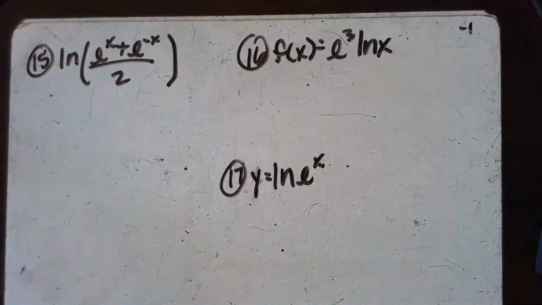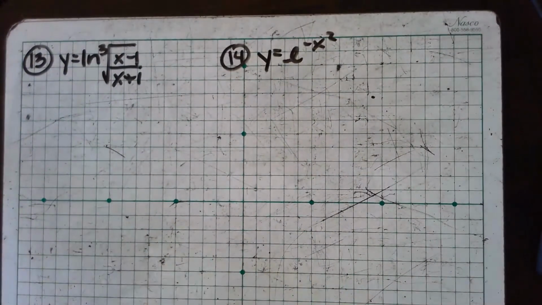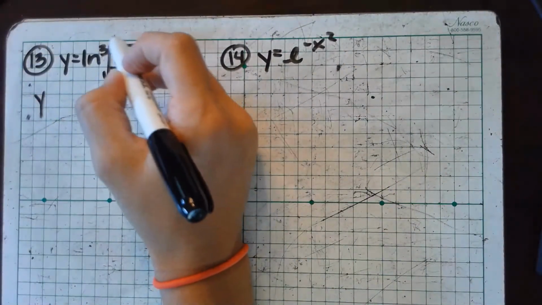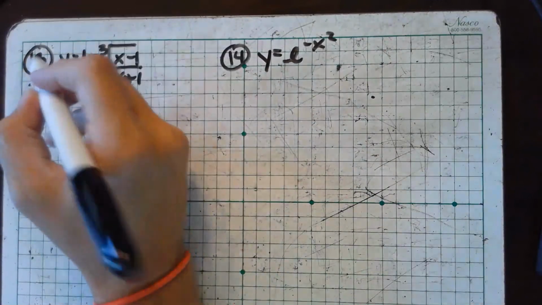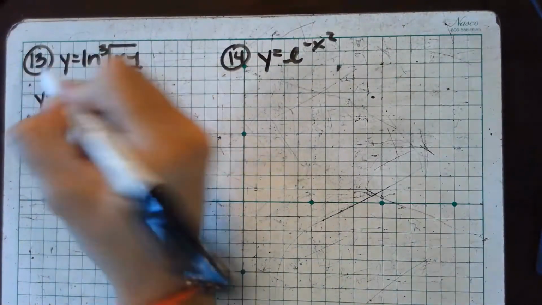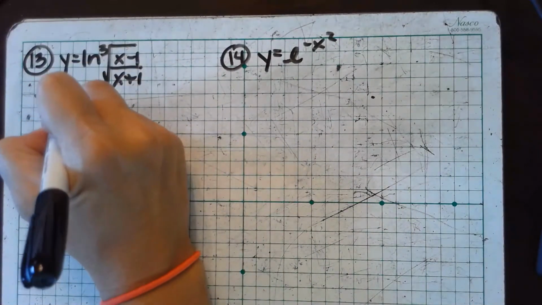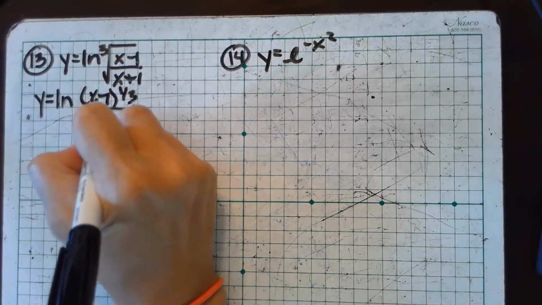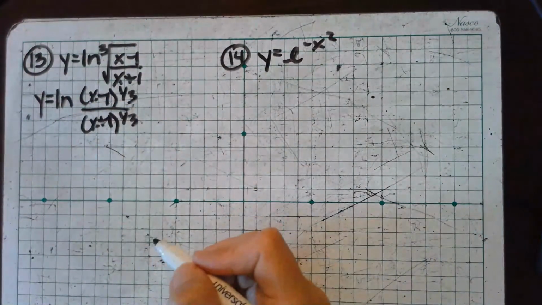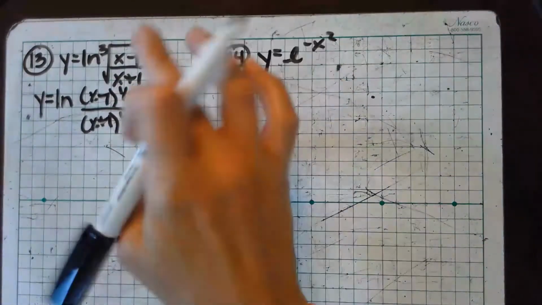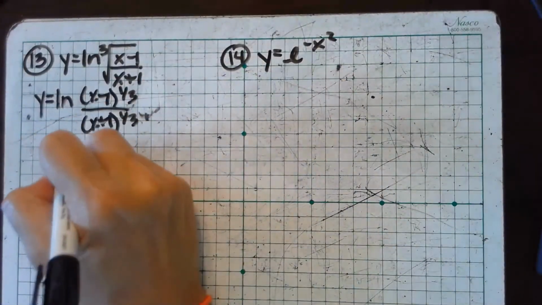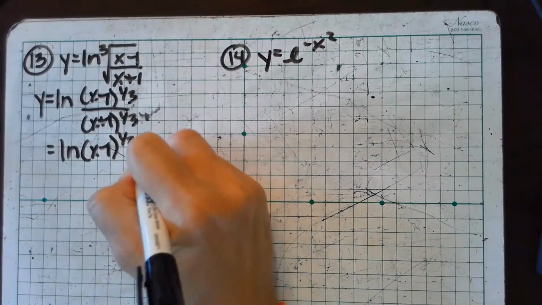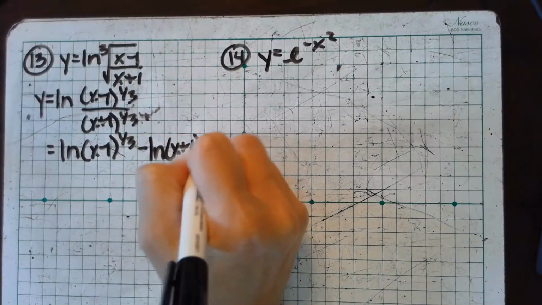All right, moving right along. I see another ln, however, this is going to be really complicated because it's going to be 1 over that, something about quotient rule, chain rule. So what we can do is expand this. Let's think about how we expand it. ln, first off, I'm going to say x minus 1 to the 1/3, and then x plus 1 to the 1/3. This is the same thing as ln of x minus 1 to the 1/3 minus ln x plus 1 to the 1/3.